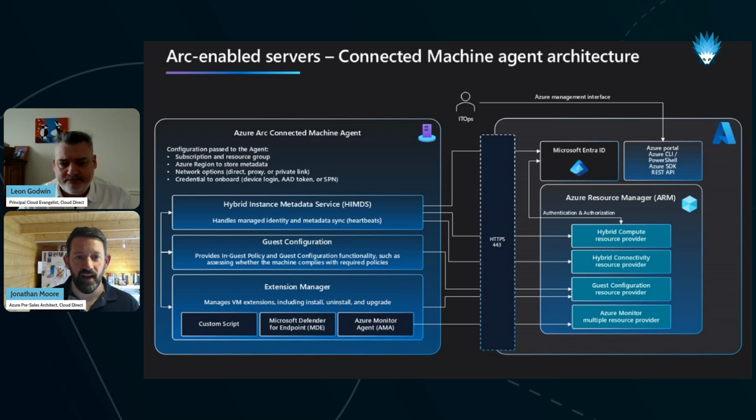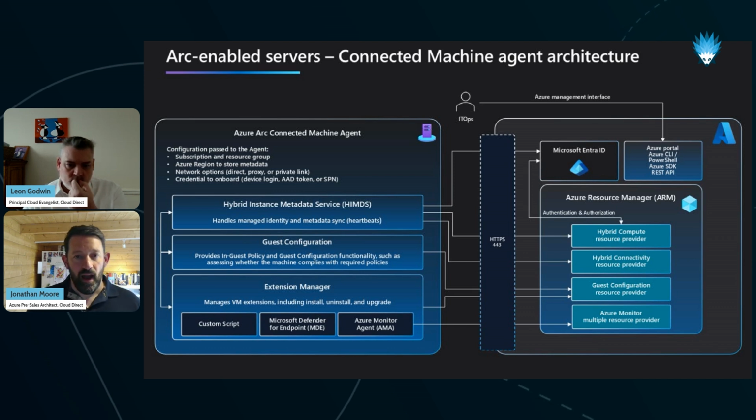Hi, Leon. Yeah, sure. So Azure Arc starts off really with the connected machine agent. So we've got the architecture of how that works together. Arc will allow you to connect to different virtual machines and Kubernetes clusters being hosted within other environments other than Azure. The connected machine agent will basically create a connection between the individual VM and connection back to Azure.